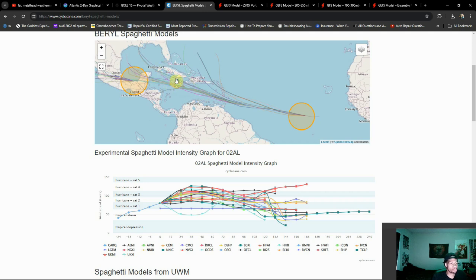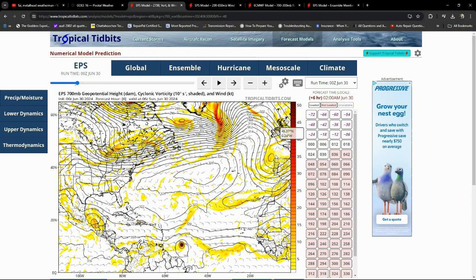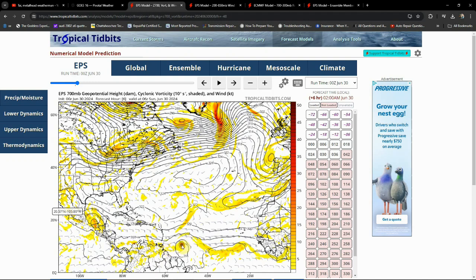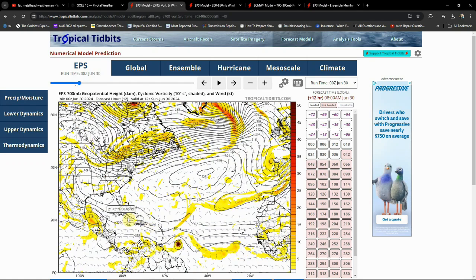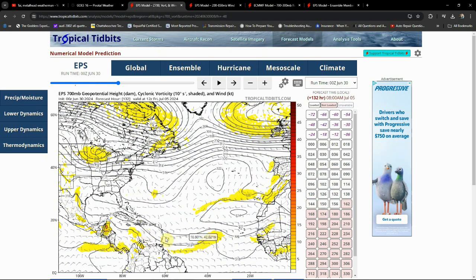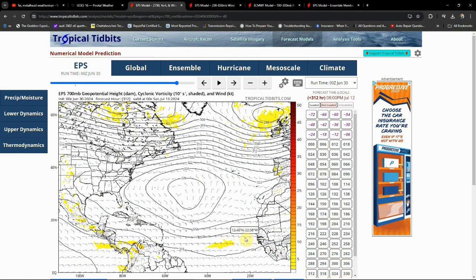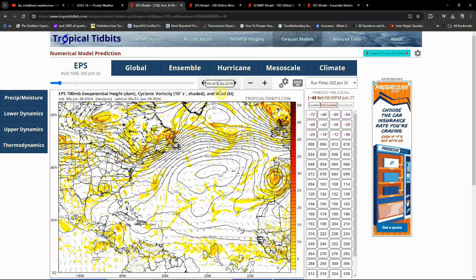Land interaction is going to be a big factor — I do think it will eventually come into play especially as we get past Jamaica. There's a little pocket where wind shear is going to start coming into play. Moving forward, our areas of interest are: 94L here, then Barrel, and then 96L. As we continue forward, 94L drops out of the picture quickly, and this next system is most likely going to become our next named storm. I also see more pieces of energy coming into play, but a ridge dropping off should bring a little dry air and wind shear to help keep these storms relatively weak starting out.